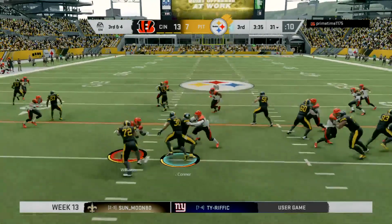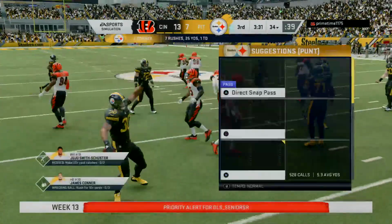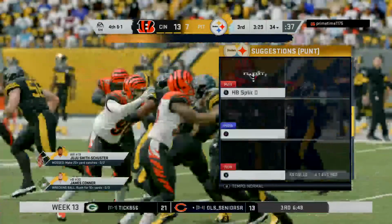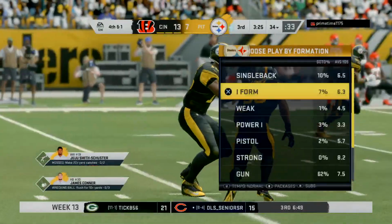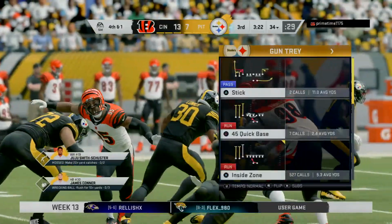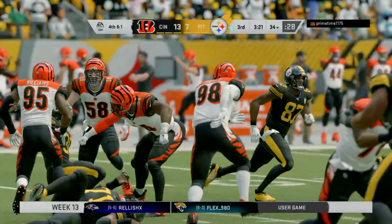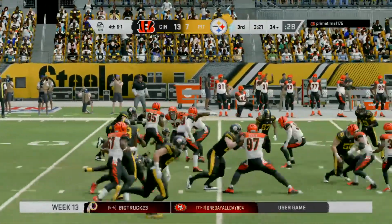On third down, it's Connor. Yeah, he will not get there as they stop him short right around the 34-yard line. Give him 3 yards there as that'll take us to 4th down. Tough first half for him, unable to put up the numbers he's used to producing. But with a guy like him, you and I both know it just takes a couple of explosive touches for him to make an impact on this game and on the stat sheet as well.